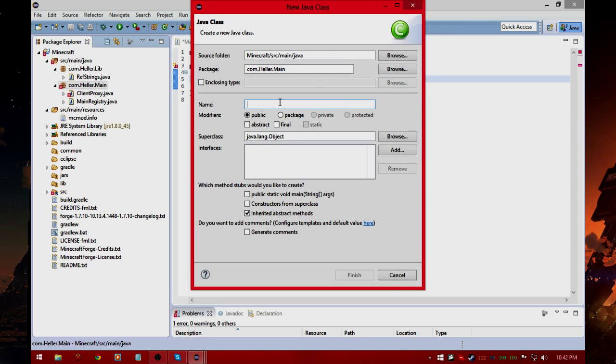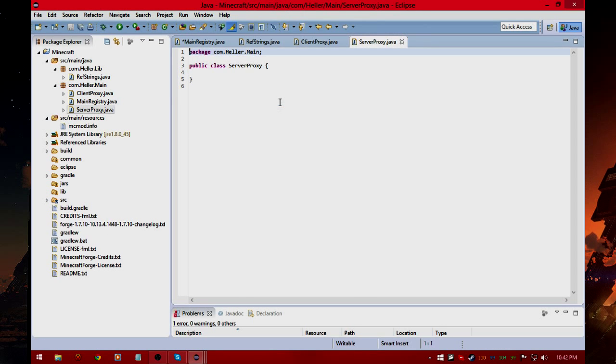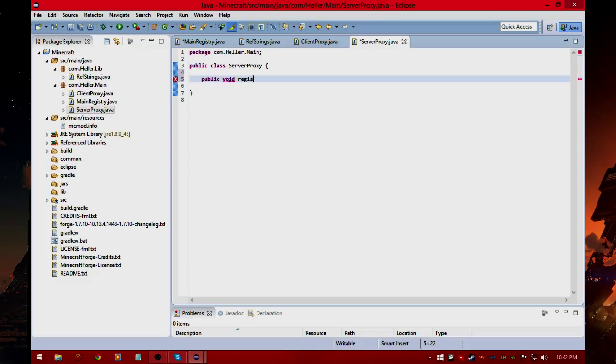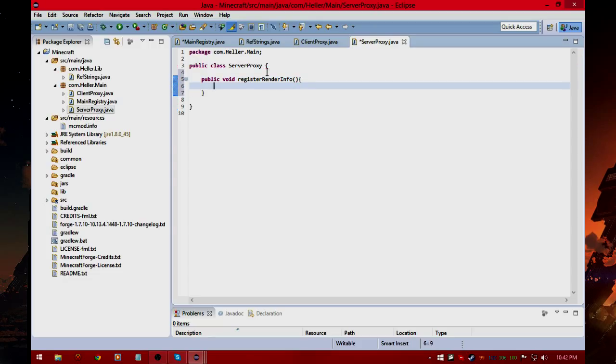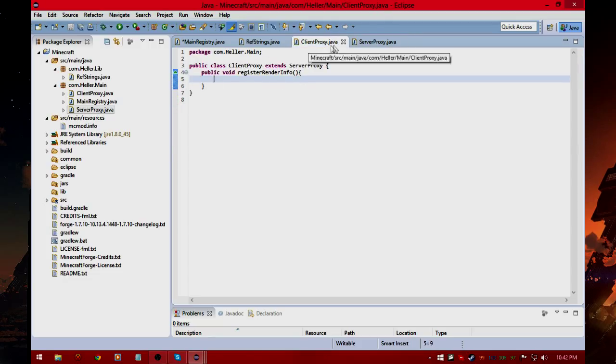Create a new class and name that ServerProxy. And in that we will want to do public void registerRenderInfo, just like that, and curly brackets. So we can save that, go into our client proxy and save that, and make sure everything's good to go.